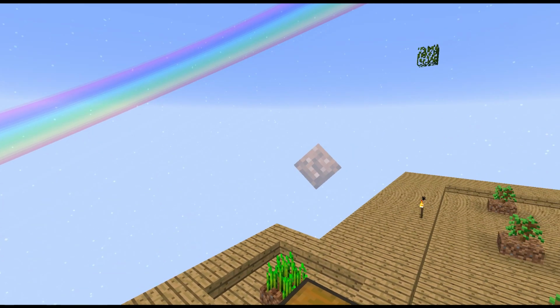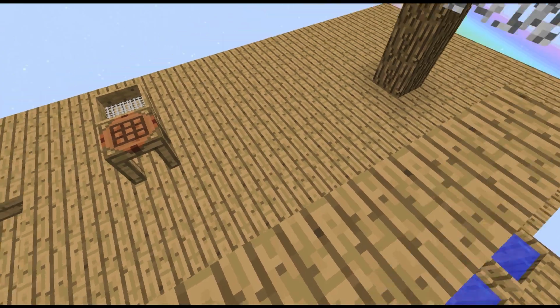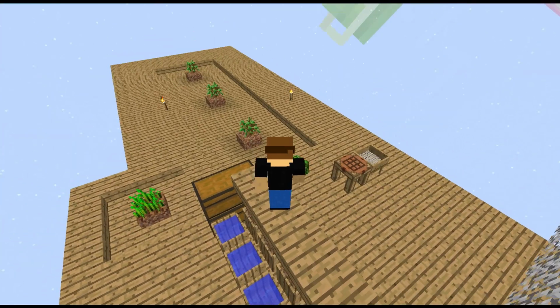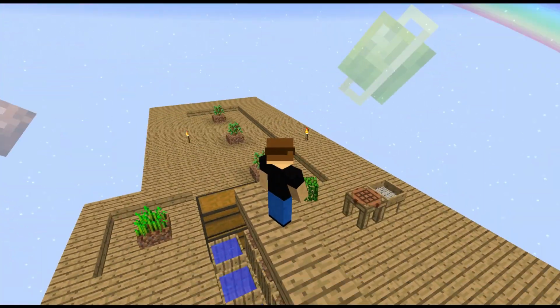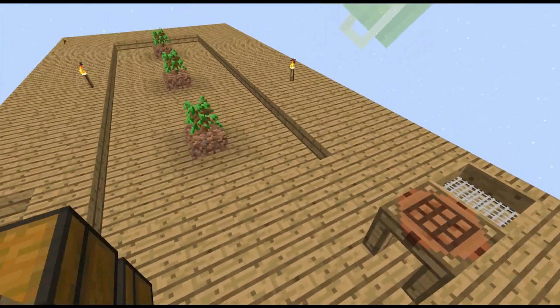My domain. It is all mine. The sky, the wooden planks, it's all mine. What are we gonna do with it, guys? What are we gonna do with it? I have no idea. We're standing up on some stuff here. We gotta get moving. Let's see here. There we go. All right.